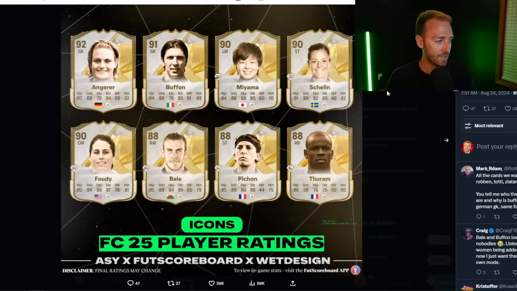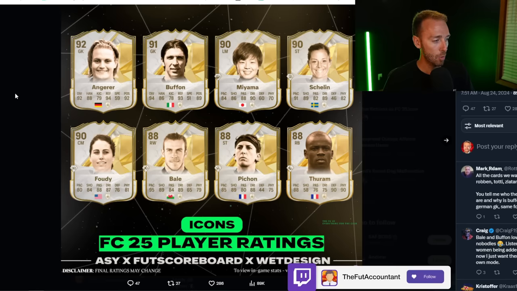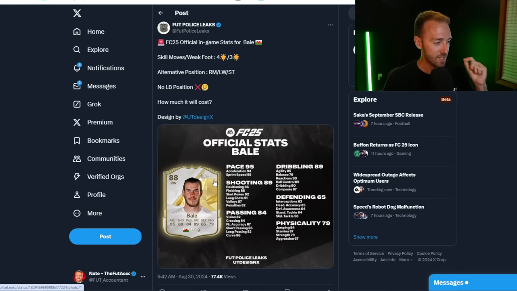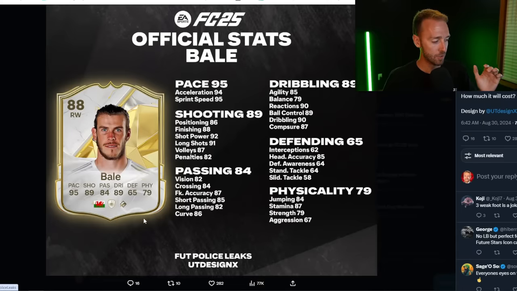The other icons that have been leaked so far. We have 8 new icons coming to FC25. Gareth Bale is the next big one. Guys, this Gareth Bale card looks unbelievable. As an 88 rated icon card, we're talking 95 pace, 89 shooting, and 89 dribbling. He's got a 4-star skill move and a 3-star weak foot, and these are his in-game stats according to the leaks as well.